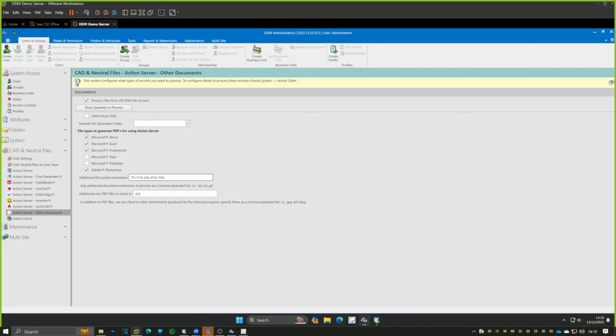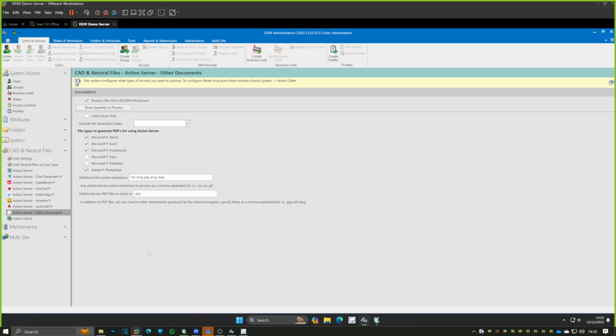So I've said here, I also want text files, email message files, JPEGs, PNGs, and DWG files. So all of those file formats can also be converted into PDF. On the Folder Mill website, there is a list of supported file formats.